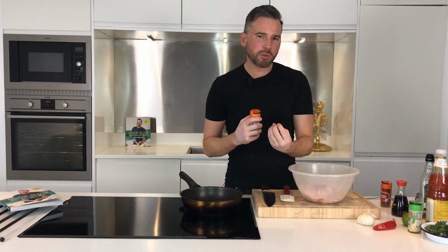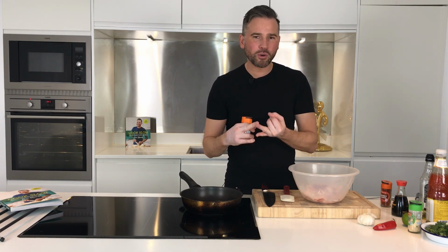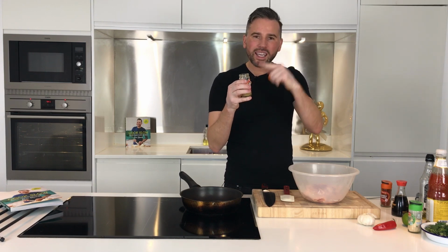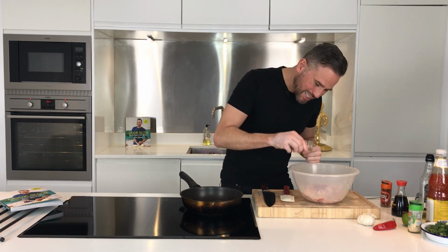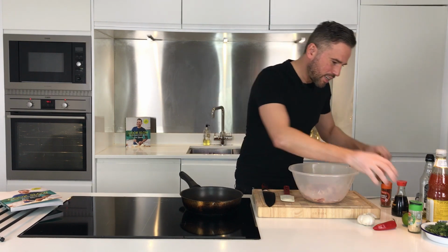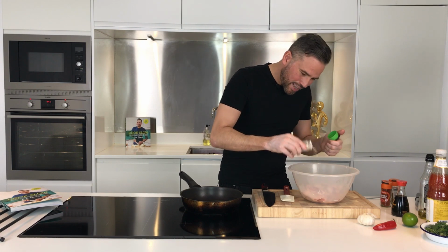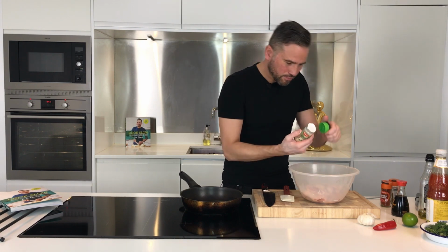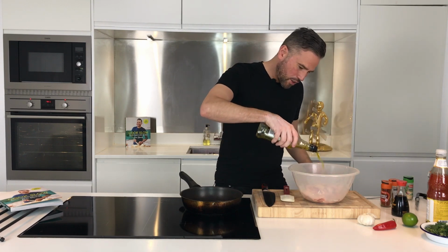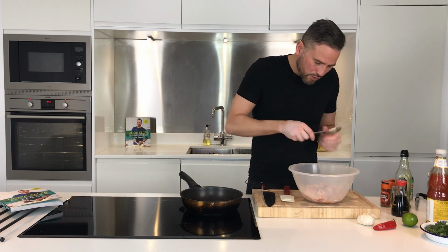Now this is a spice blend. It's got all the usual suspects in there. So it's got cumin, coriander, cloves, cinnamon. Absolute wicked all-round spice. So about a teaspoon going in again. And then finally, some garlic granules. Again, about a teaspoon. Add a little splash of olive oil, just to help them take on those amazing flavours.